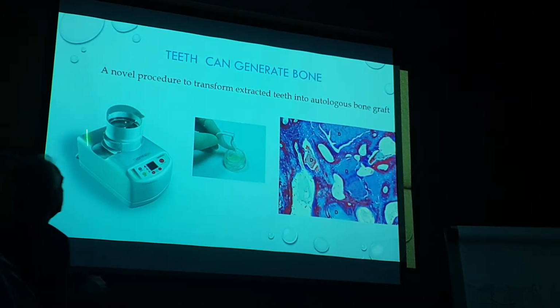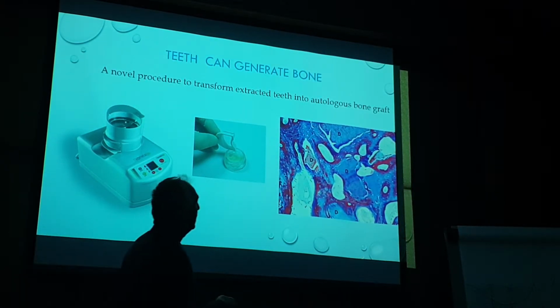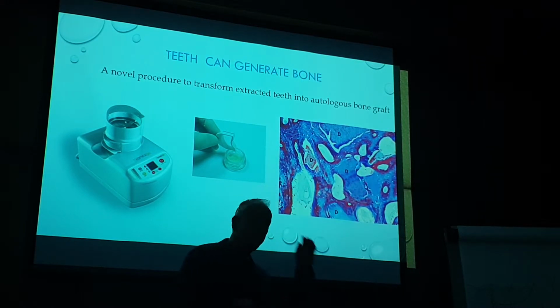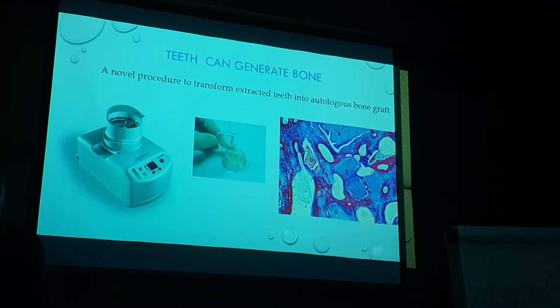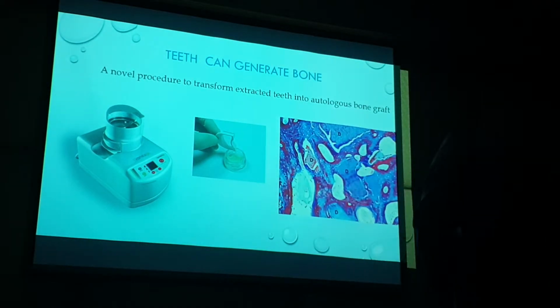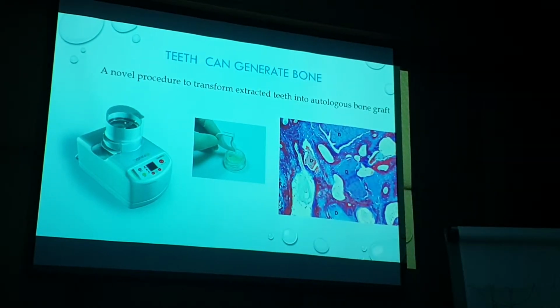Cometa Bio is the name of the company, and this is what it looks like. There you have the little dentin particles, and look at the bone that's going around it. So you actually get a higher percentage of bone than you would using a xenograft. You get almost no soft tissue around it like you do with xenograft. And you don't see multinucleated giant cells, so there's no inflammatory reaction around it. So if you're looking for a non-resorbable material, there's nothing better than the patient's own teeth as a dentin graft.